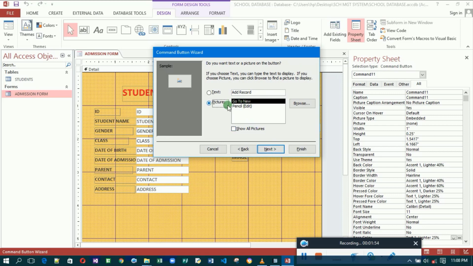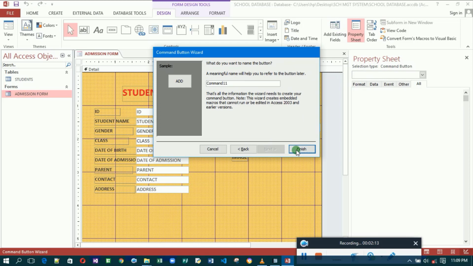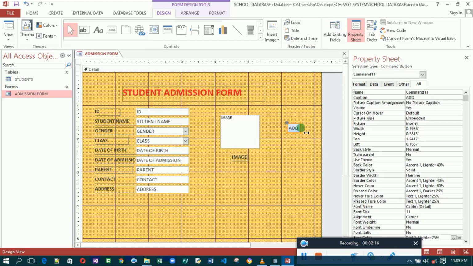If you want to use a picture to replace the text, you can leave it as such. But we want to use text, so click on text, then edit the text. I want to use add, then next, then click on finish. So we have our add here, and you can adjust it and give it some design and colors later on.